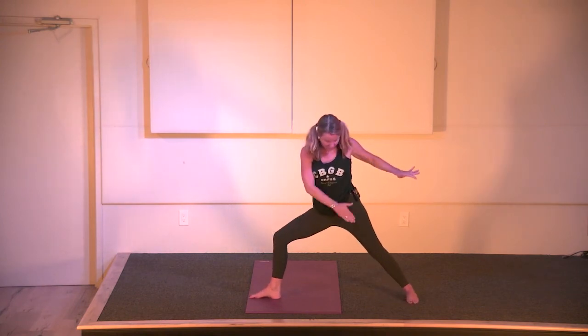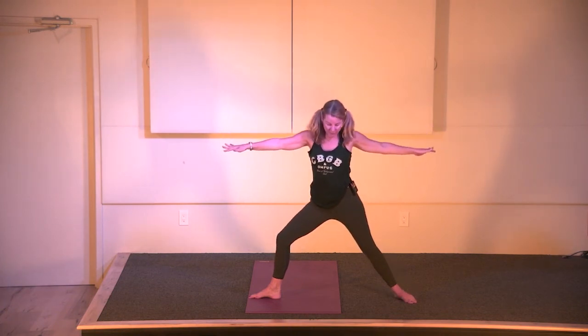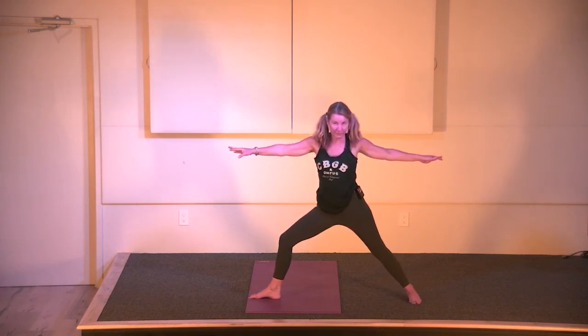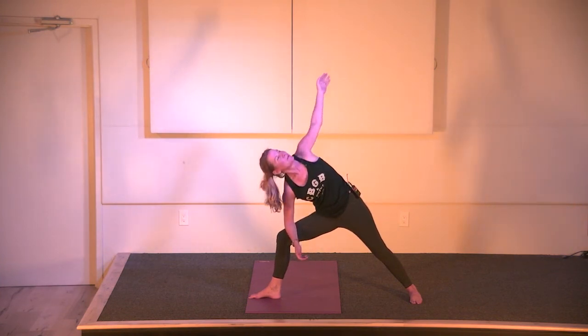Right knee's over the ankle, and it's aligned with the middle of the left foot. Shoulders are soft, you're not all punched up here. If this is intense, do a tinier lunge. If this is easy, do a bigger lunge. Once you find your stance, we have four options. First option is elbow hits the thigh, left chest opening.